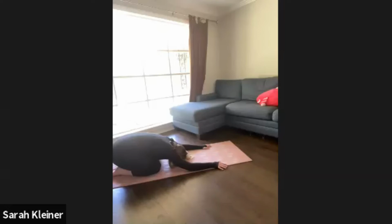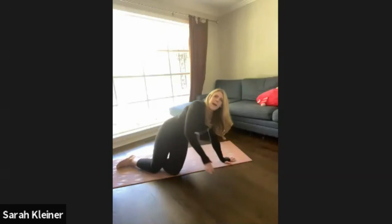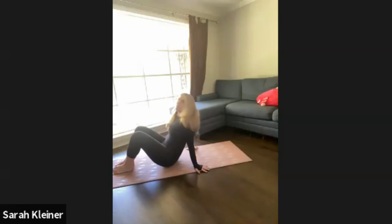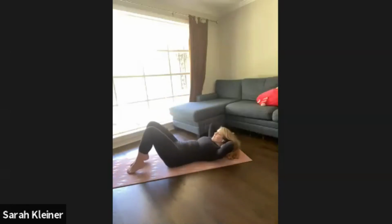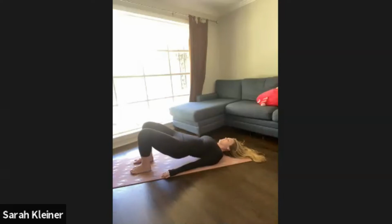Good. And now we're going to come forward and move over onto your back. So come all the way down to your back when you're ready. We're going to do one back bend here before we get a little deeper into the hips. So bring your feet about hip width apart. Feet hip width, knees hip width. Palms down beside your hips. And you're going to press into your feet.